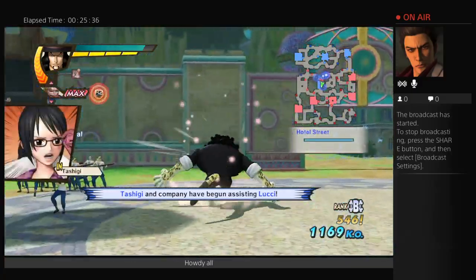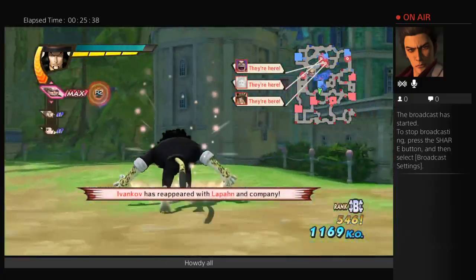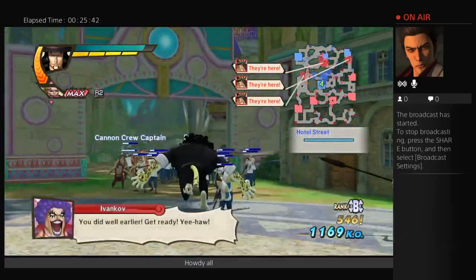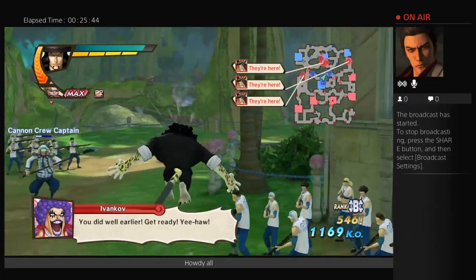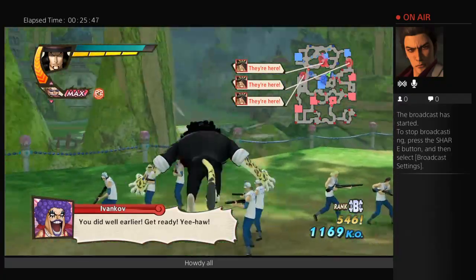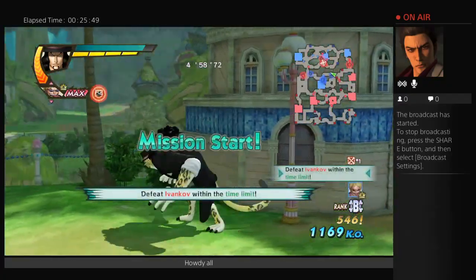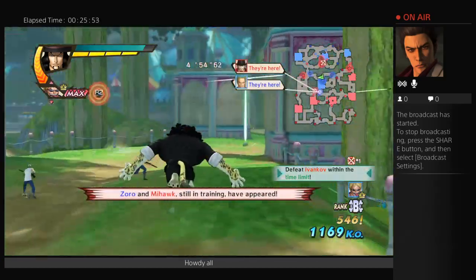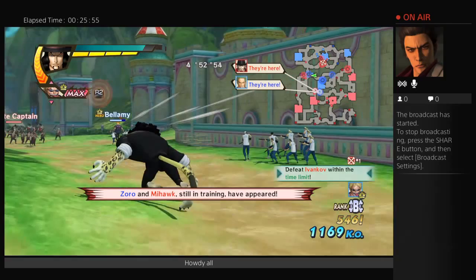Now, as you can see in that quest, I just now have Tashigi and Smoker on my side. Each person you get on your crew buffs how long your crew Kizuna Rush is going to last, and how strongly it hits. I thought it was a real quick way to get them. Alright, so it's basically pretty simple.